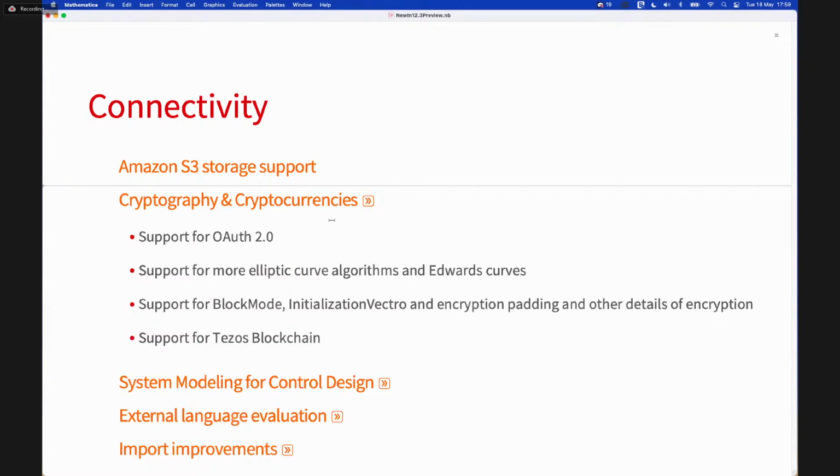There's a whole bunch of cryptocurrency and blockchain and cryptography support. To me, the headline one, if you're not a blockchain or crypto fanatic, is OAuth 2.0. So you need this if you're going to connect into external services. This is the more modern version of OAuth, and this is about how you make one web server or application prove itself to another so it can log in automatically over remote services.